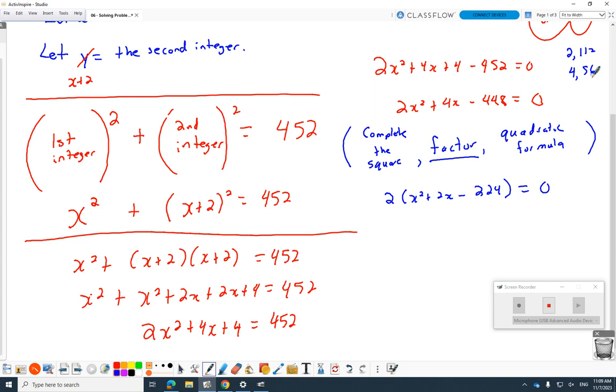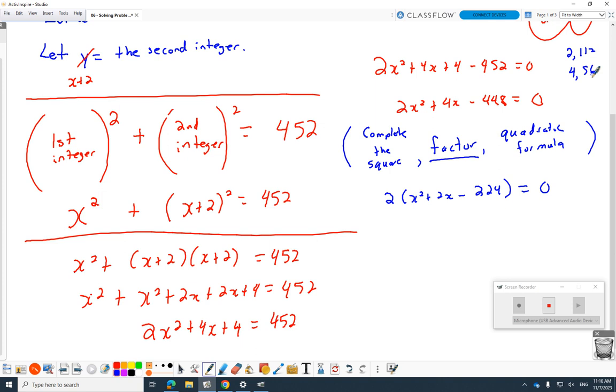Somehow he knew. And sometimes you'll know. You'll be able to jump ahead and find something closer. In fact, the fact that these are so far away from each other tells me I'm not close to the answer. So maybe he jumped ahead and said, let me try 10. You know, 224 divided by 10, does that work? No. 224 divided by 11, does that work? No. 224 divided by 12? That doesn't work. What did you say? 16 and 14. Oh, I thought you said 12.